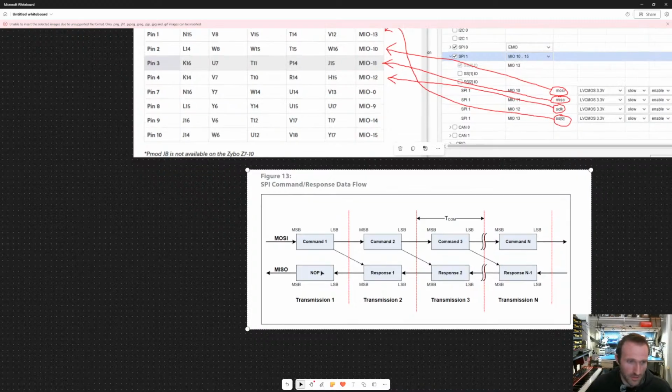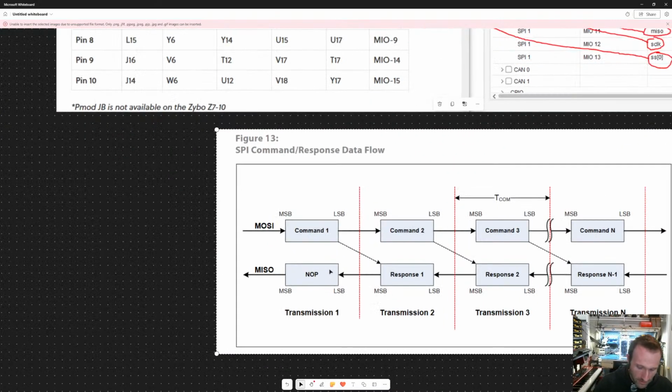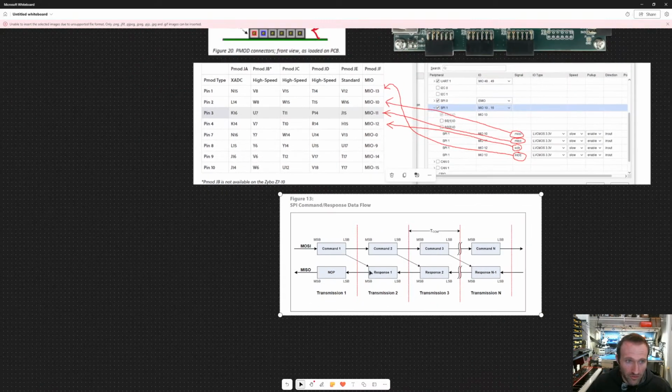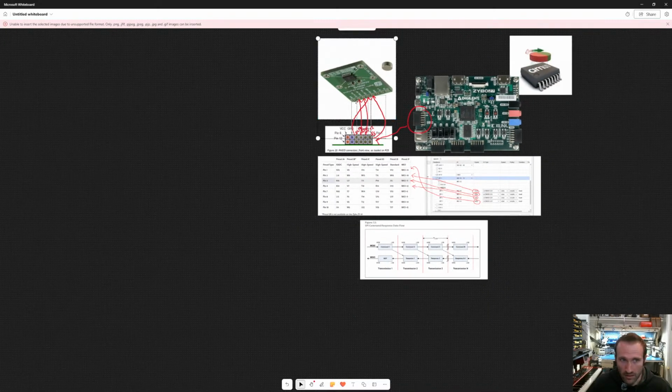So in other words, if I send a command, this was what I was saying before, SPI has a very, very tight timing requirement. And this is not just for this Zybo board. It's anytime you use SPI, there are very strict timing requirements in which the peripheral device, in this case this encoder, needs to communicate to the controlling device, which is the Zybo board in this case.